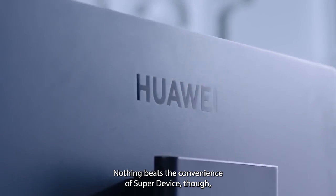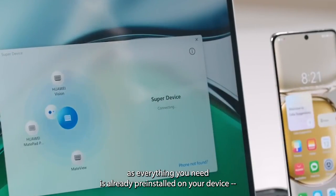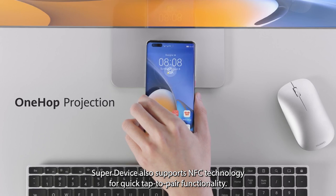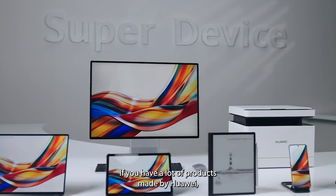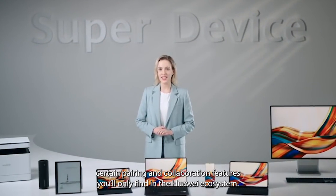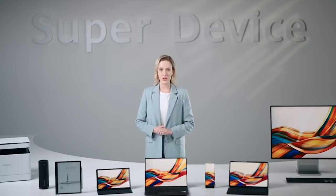Nothing beats the convenience of Super Device, though, as everything you need is already pre-installed in your device. No additional downloads required. Super Device also supports NFC technology for quick tap-to-pair functionality. If you have a lot of products made by Huawei, then the Mate Axis 2 makes more sense to purchase since it unlocks certain pairing and collaboration features you only find in the Huawei ecosystem.